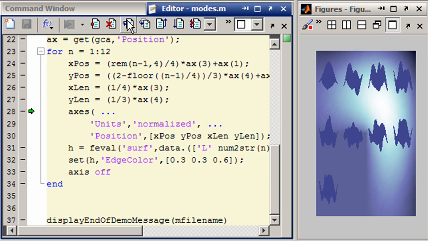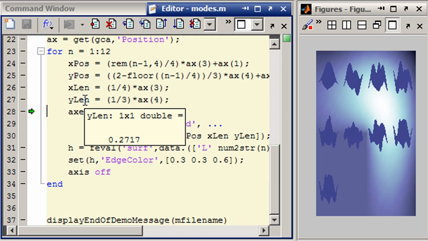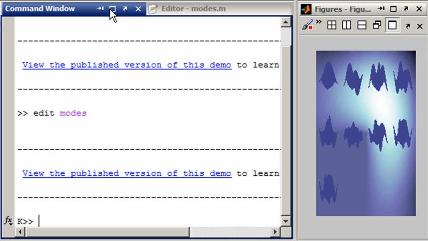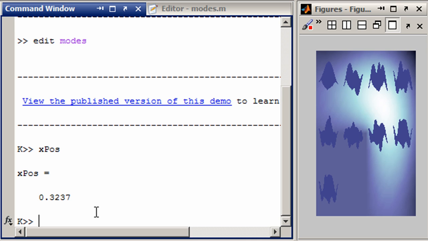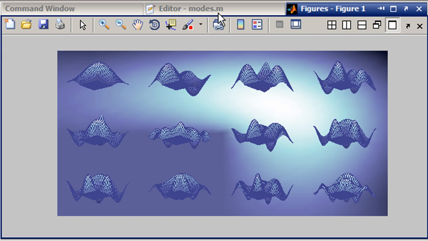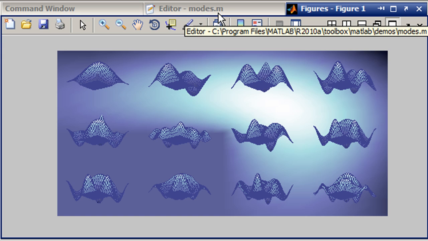And not only can you watch the graphics, but let's say we were curious what this xlen is, you can just cursor over it and it will give you a tooltip about that so you can understand these things as they're going. And of course you could always stop out at the command window and do some math to figure out what the X position is and so on. Then when you're done, just hit continue here and the rest of your code will be run. And of course now we can drag that out and it looks a little bit better.